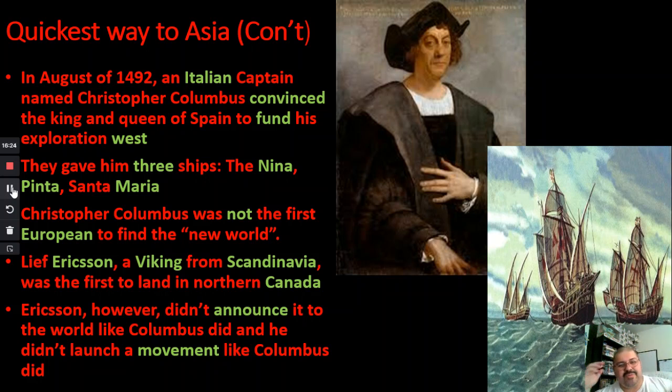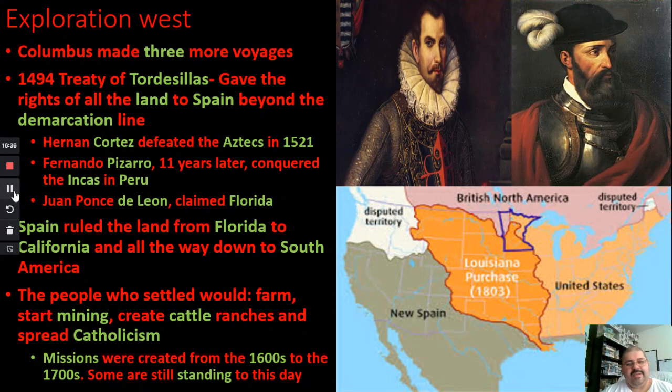It's a new part of the world, and from there, other countries like Portugal were like, "Oh, we gotta send boats out there, see what's going on." So Columbus made three more voyages, and then he basically retired, rich and things like that. Now, like I said, other countries started exploring out west. Portugal was one of the big ones.